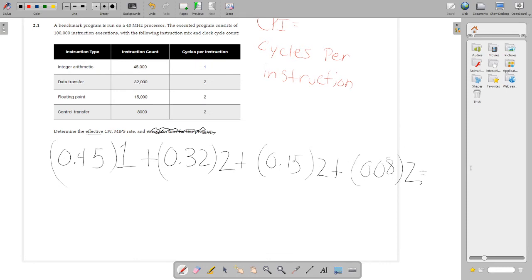So this is to calculate the average CPI. Yep. Yeah, the amount of cycles that we expect per instruction. In fact, they probably should have put average here, but yeah, you're right, it's the average. I think this works out to be something like 1.55. I could pull open a calculator, but I did this earlier. Let's just cheat a little bit, open up the answer key. Yeah, 1.55. Okay, I'm going to take your word for it. I think that's what it was earlier. So this has 1.55 CPI.